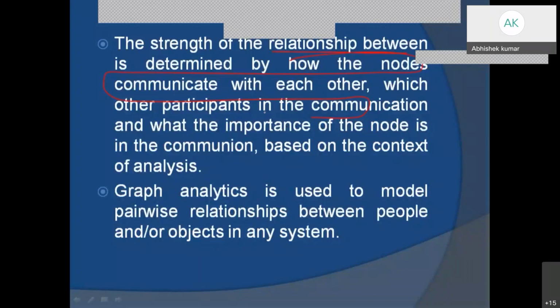So based on the context of analysis, we can say that this node is connected with that node. This node is connected with a hyperlink. This node is connected like a sitemap path. So this kind of thing. Fine. How to analyze a graph now? How will you analyze the graph? Suppose you have to analyze the graph, then how will you do it?